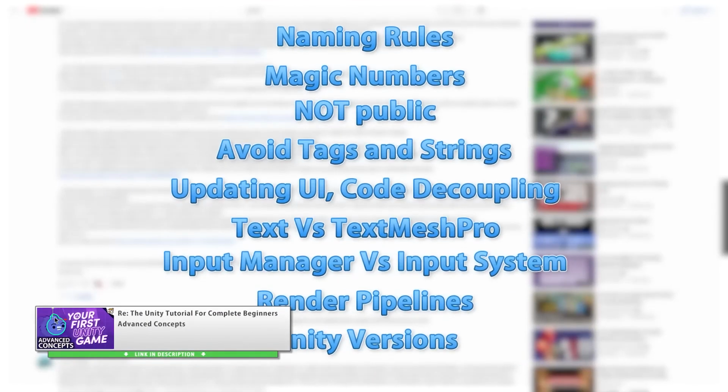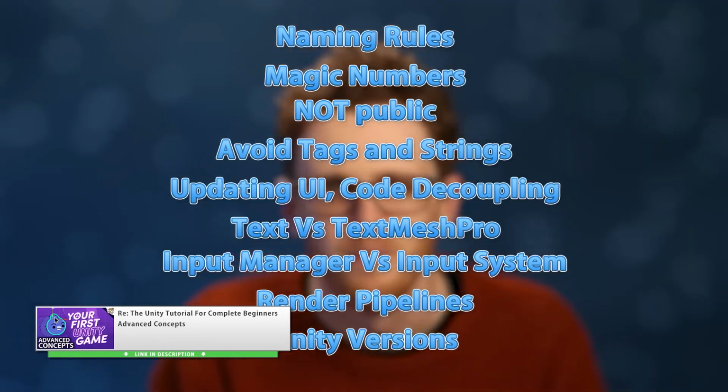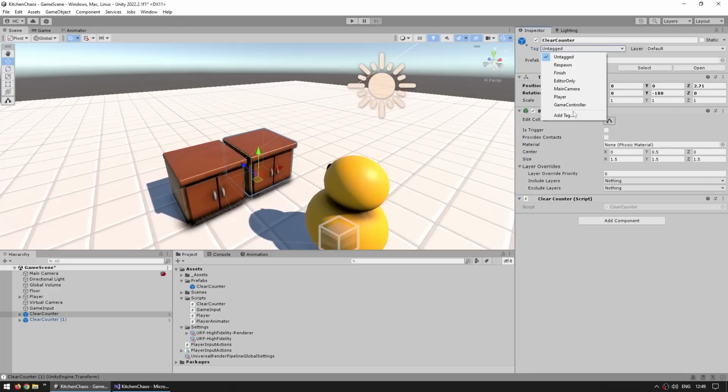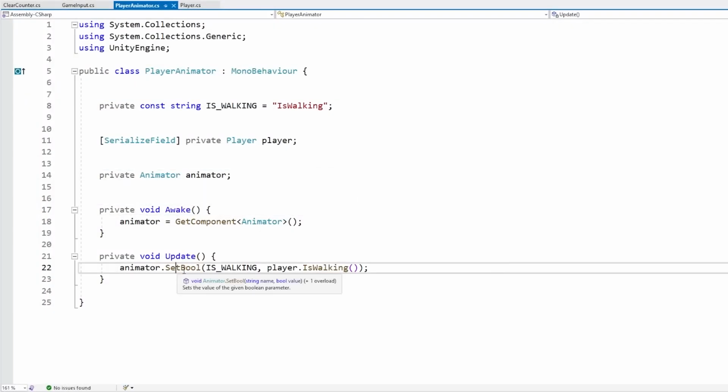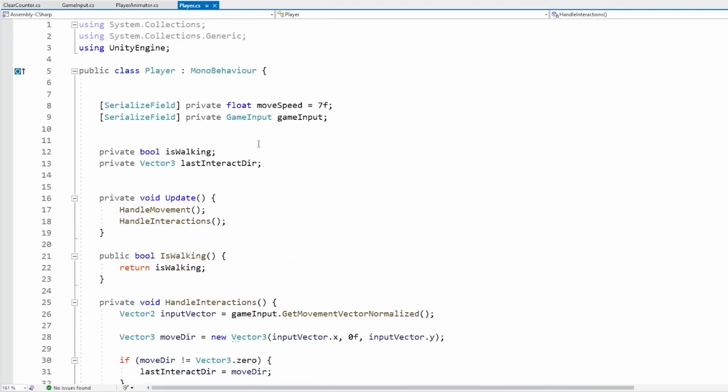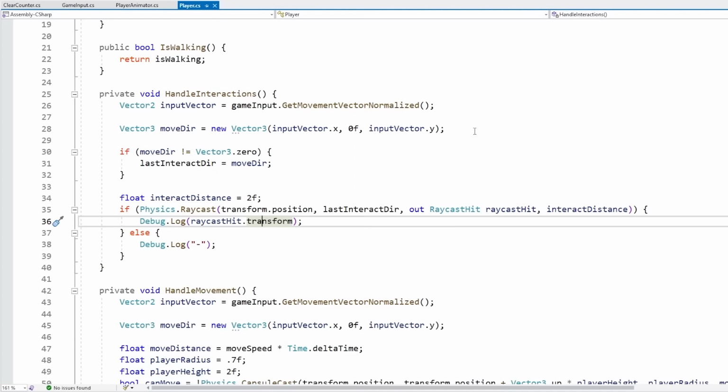I covered in more detail why that is in the advanced concepts video. The main reason is pretty much the same thing that I mentioned a while ago when we were handling animator parameters. We were doing this and I talked about how this one takes a string and how strings are a horrible way for identifying objects. They are very brittle, very error prone, it's very easy to make mistakes. And tags have the exact same problems because tags are strings. So we do not want to use tags to identify objects. Instead, over here on the player script, let's use a different method for identifying objects.